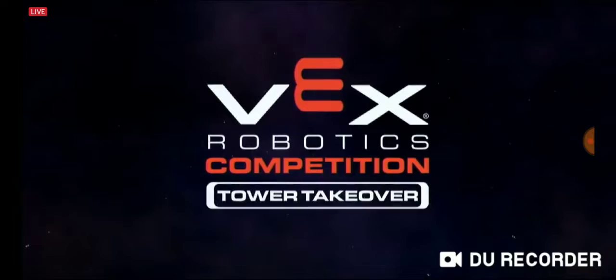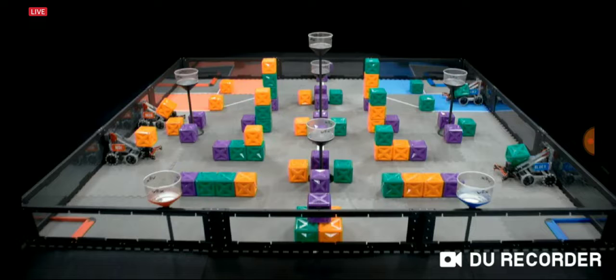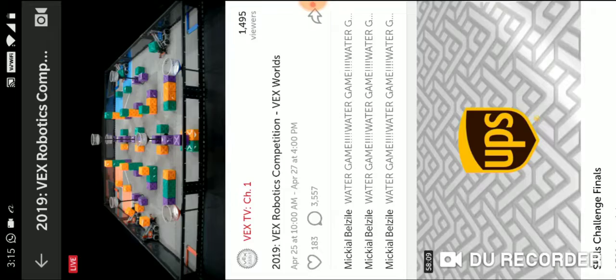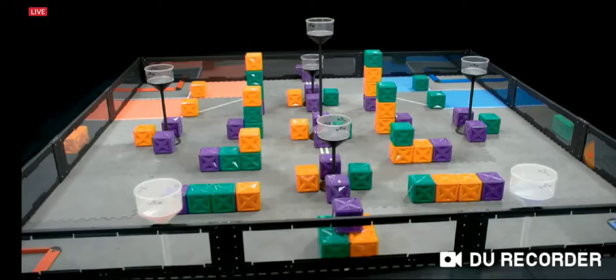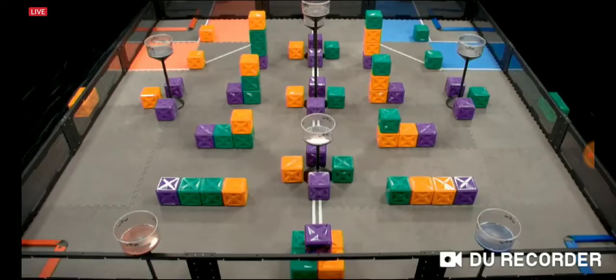Tower Takeover is played on a 12-foot by 12-foot field by two alliances, one red. Are neutral, and two are specific to your alliance. Alliance towers may only be utilized by robots from that alliance. There are also four goal zones, two per alliance, in the corners of the field. Goal zones may only be utilized by robots from that alliance.